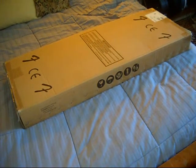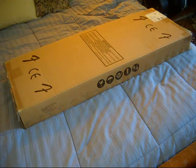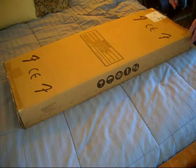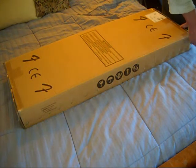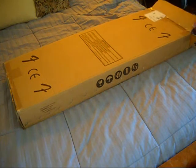Today is September the 3rd, 2021, an absolutely stunningly beautiful late summer's day. We're in the final weeks of summer for 2021, and this is a replacement guitar. The other Squier Mini Jazzmaster did not live up to my expectations. I'm not an overly choosy guy, but I felt that it had a blem and I just couldn't live with it. So we sent it back, patiently waited two weeks, and this is its replacement.